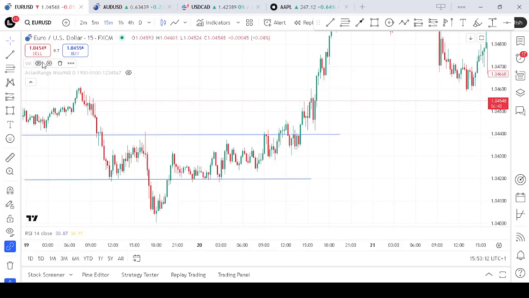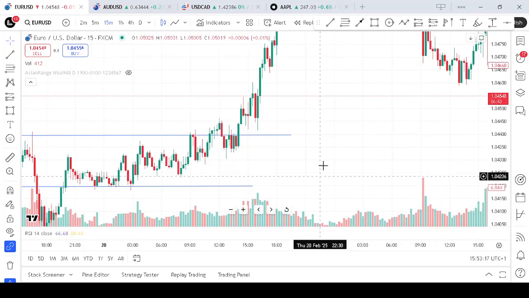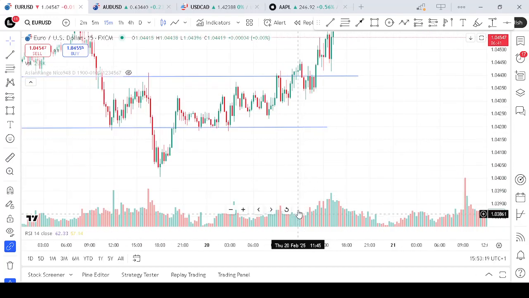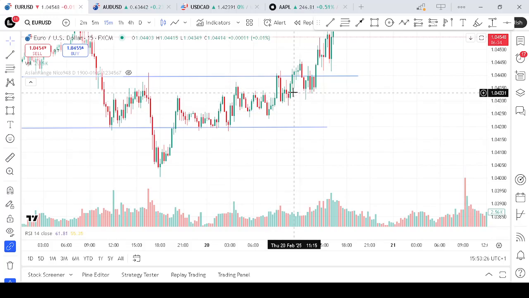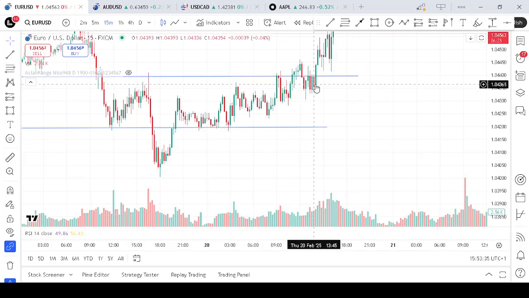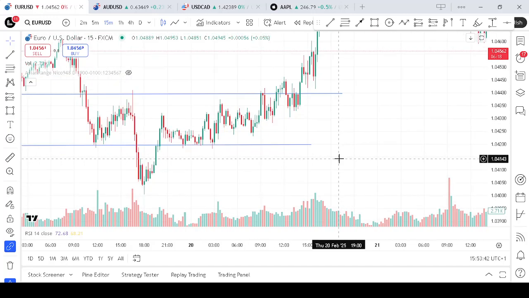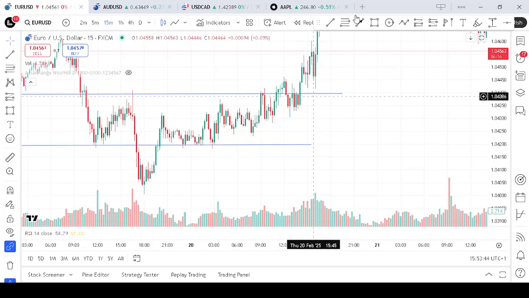So we have to turn on our volume indicator. When price breaks this level with an increased volume, as we can see, price broke it and came back in. The volume was at minimum. We can notice price broke it and came back in again. The volume indicator was still small. It wasn't showing an increased volume. But when price broke it for the last time at this area, you can see there was an increasing volume here. We enter the trade in the direction of the breakout.